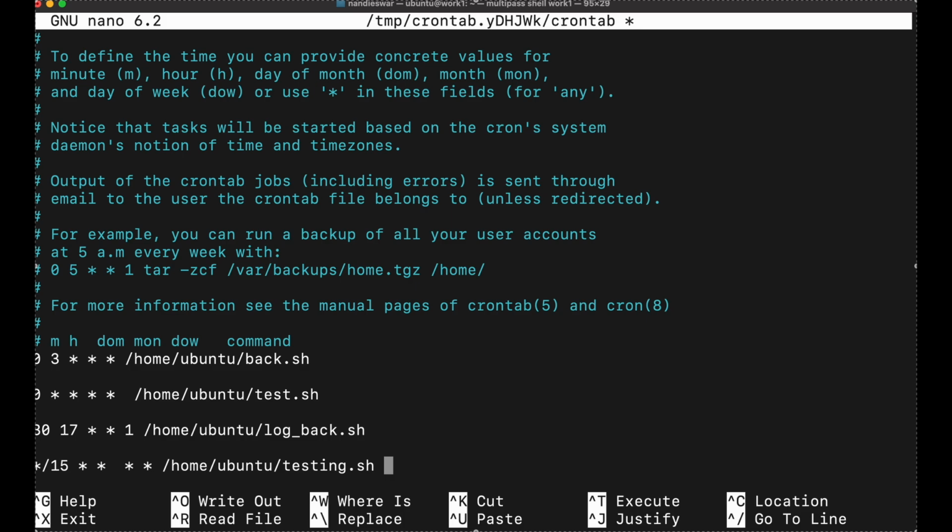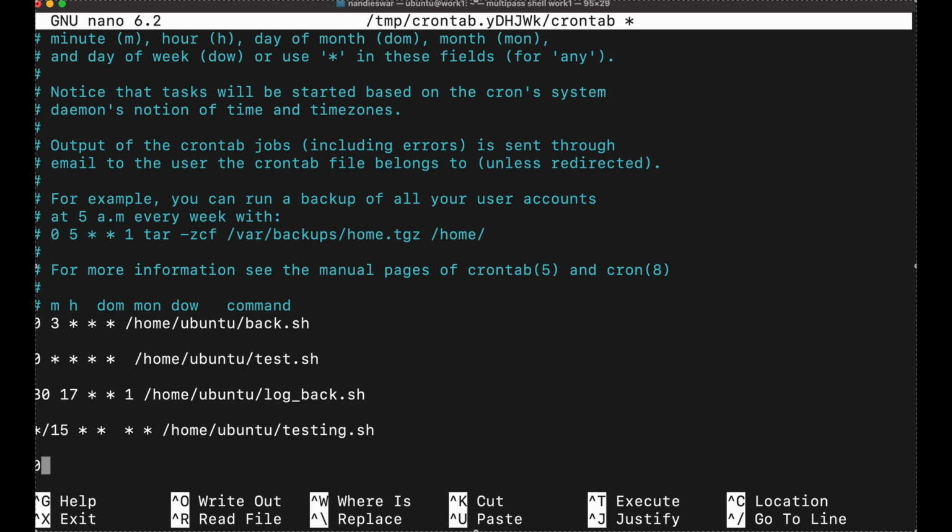And there is another check in this testing.sh, checking whether Docker has sufficient memory or not. Every 15 minutes I want to check it, and if there is any error, I set a task that pushes an email to me, and then I go in and check what happened, if any errors are there. This is a frequent task.